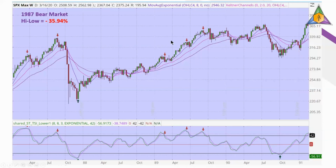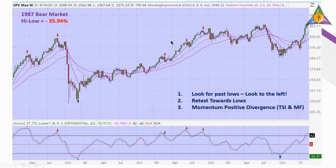However, it got traction fairly quickly. Again, we go back and just do the retest here. Look for past lows. Hit the low, bounced up, came back. We did not get a TSI crossover here. We have one here with a bullish reversal signal. In this case, it is a piercing line again, and up it moves. And you get multiple of these tests. So we pop down here, we move up rapidly over a 2-week period, pull back towards the low, and that's the trick. And then once you get the reversal off that, that's the reversal to get in.